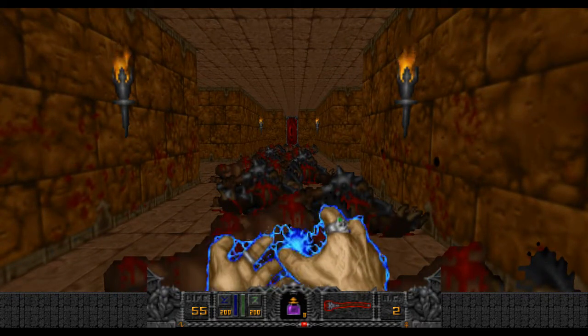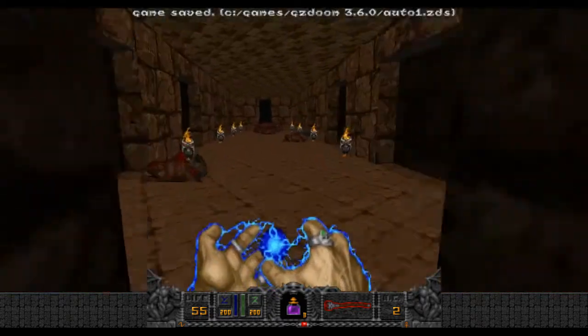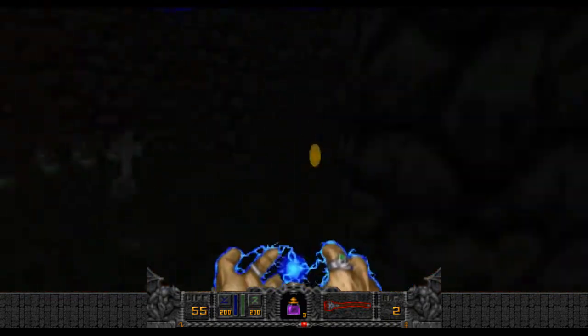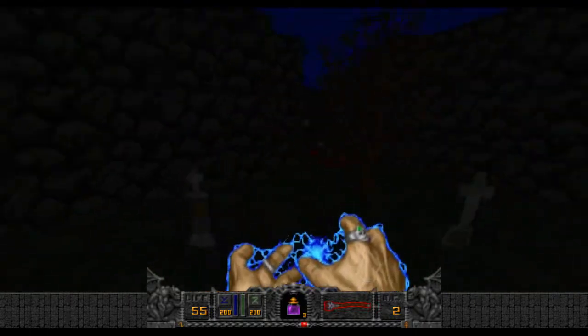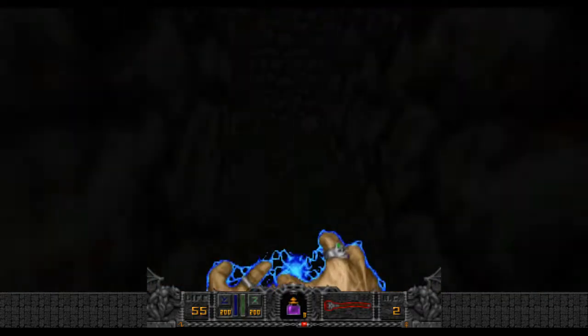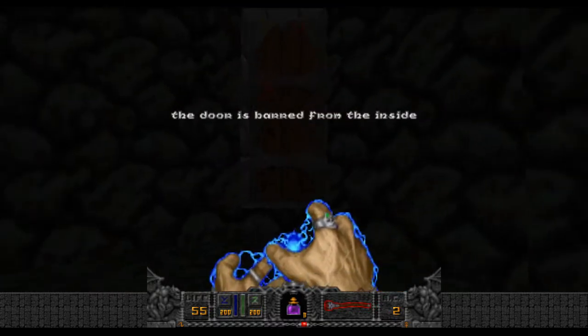There's a secret level in this area, but the way you enter the secret level is that you have to go into it first, before you do any of these tombs. I just remembered it was something like that, but I thought it was like... I don't know. So is it over here? This door is barred from the inside. Yeah, I think that's it.